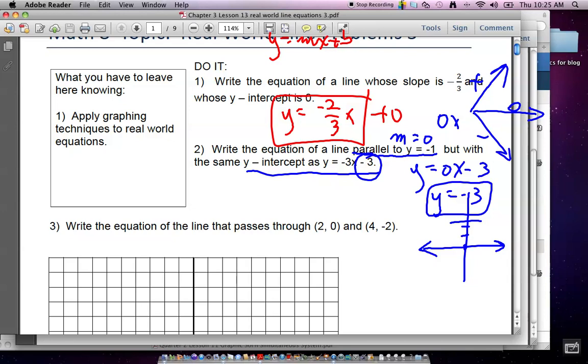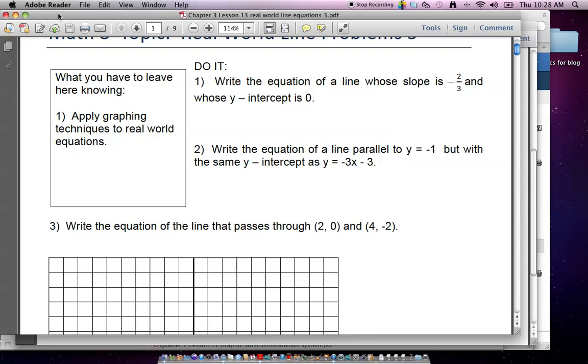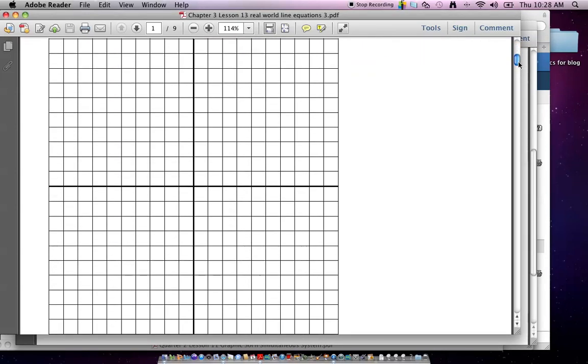All right, next, write the equation of a line that passes through (2, 0) and (4, -2). Write the equation of a line. Man, how many times have we heard that? A lot. As soon as I think write the equation of a line, I always think of, here we go, y equals mx plus b. That's always the dominant thought that's on our mind. And we understand that implication. Now, I'm going to connect these 2 dots, so I'm going to go right through them.